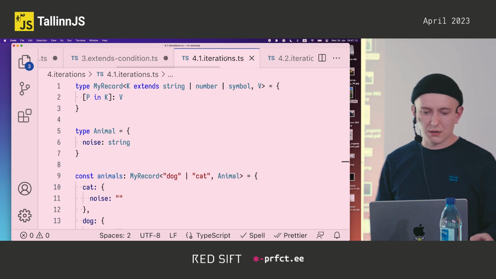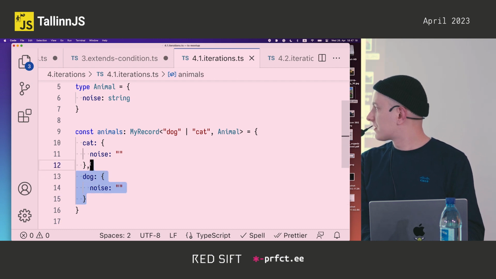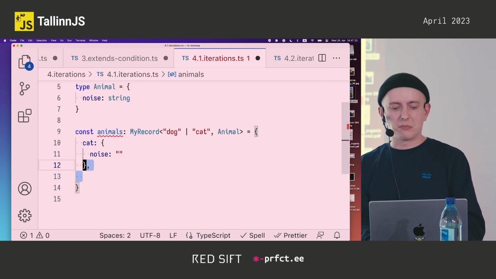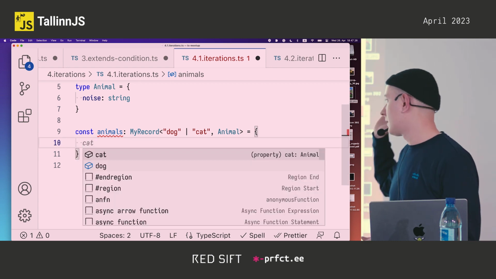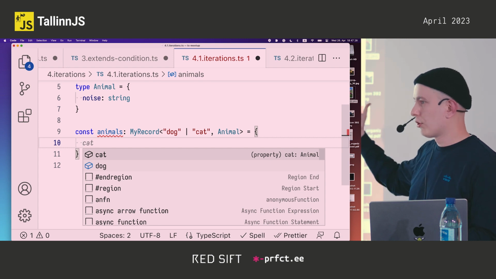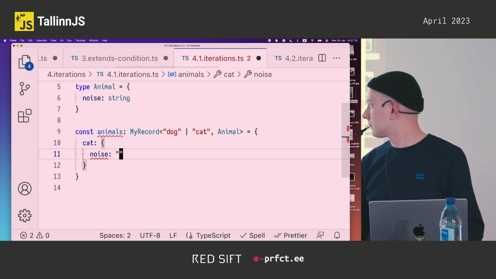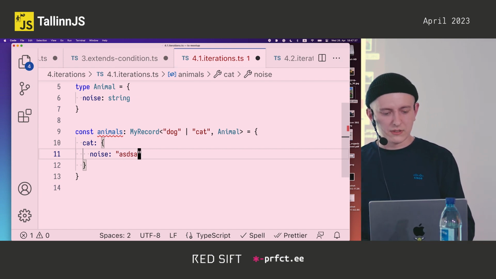Then TypeScript allows us to use these values as keys. So here in my example, in just a JavaScript object, I can add cat or dog key where the value is some kind of object with a string.